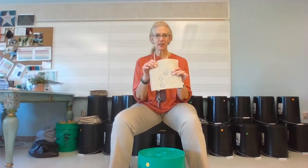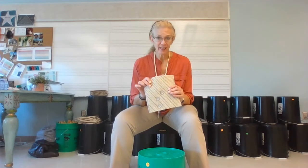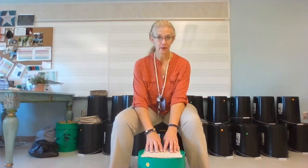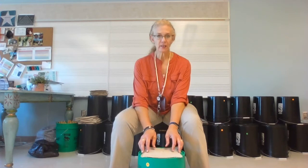On the back of some of the pads there are these little suction cups — these are supposed to go in a bathtub. It was a great big mat and I cut it down. These will not suction to the top of your bucket, so please don't waste time trying. Just lay it on top so it's in the middle and leave it alone. It might scoot on you as you're playing, but you can just keep it there in the middle.